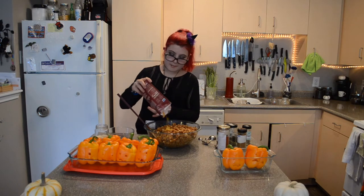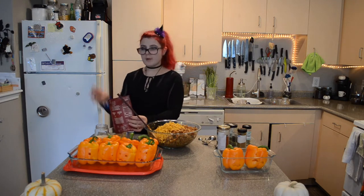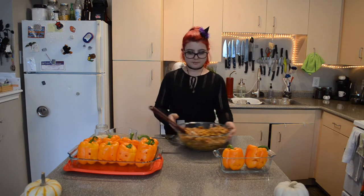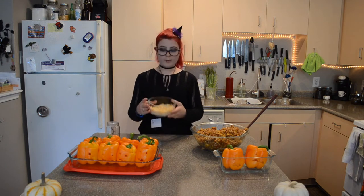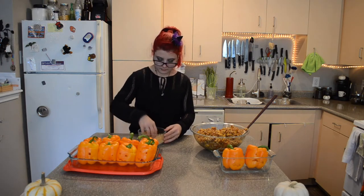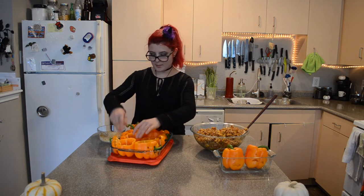I'm also going to mix in most of this bag of cheese. I'm gonna reserve some of the cheese to mix with breadcrumbs to sprinkle on top. So I've got my filling mixed together over here. In this other bowl, I'm gonna mix the panko with the rest of the cheese. Add a little crispy coating on top. And I'm gonna add a little salt, pepper, and garlic powder. Now I'm gonna get to stuffing these bad boys.